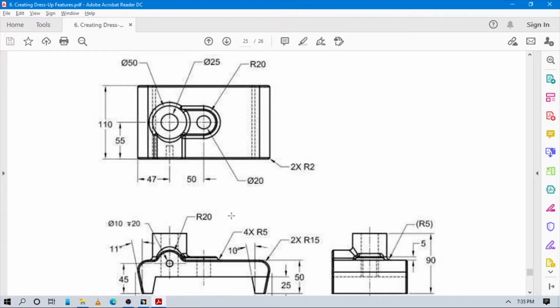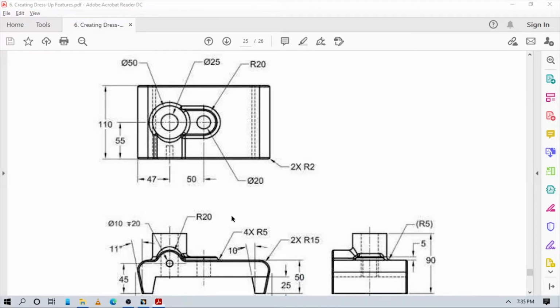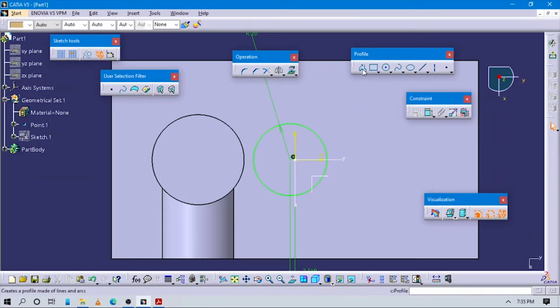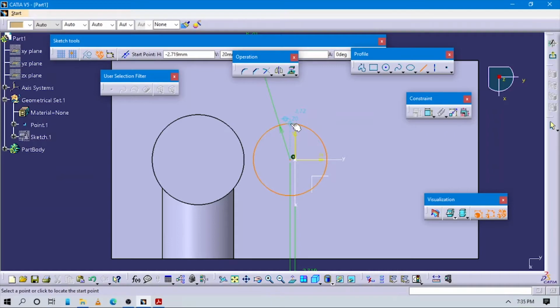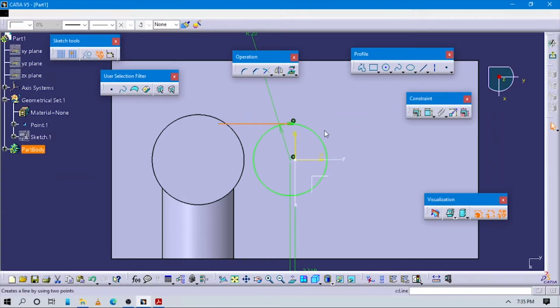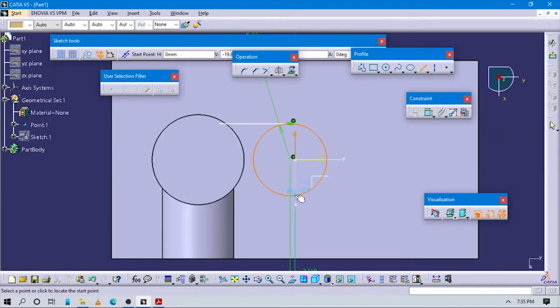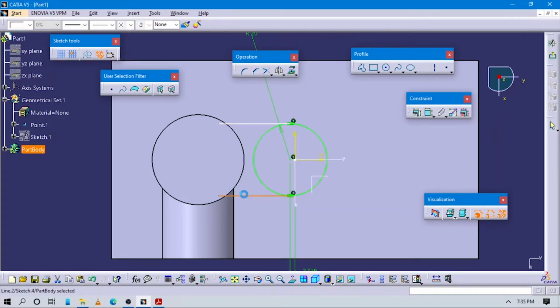Now our main task is to go to line and draw this line tangent to this circle and the other side also. Yes, we have created two tangent lines.